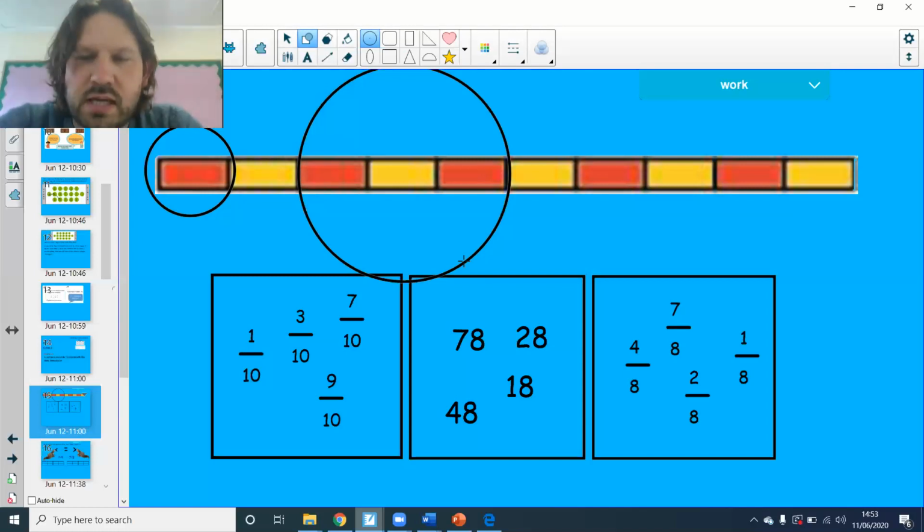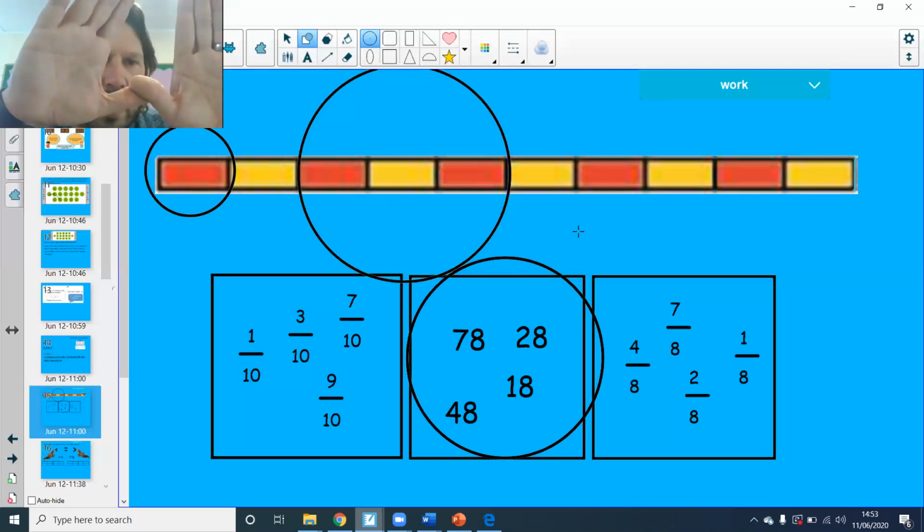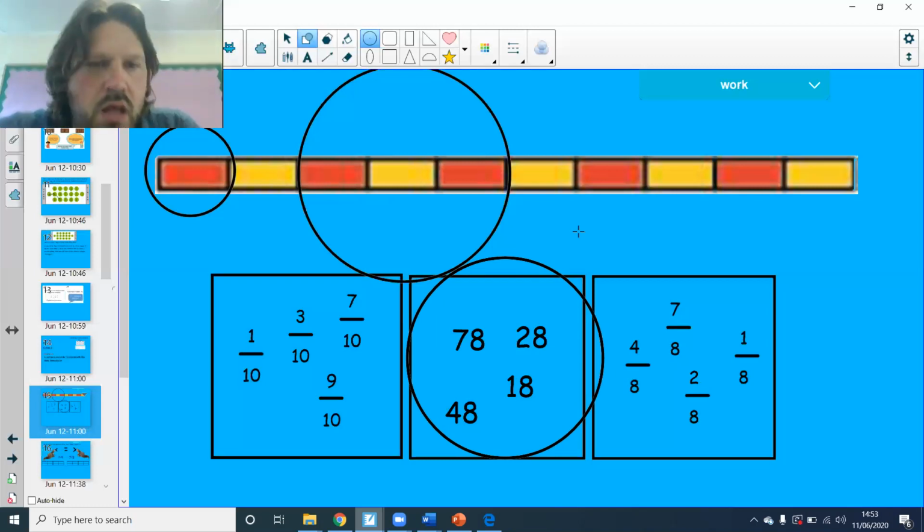Okay, I want you to do the same with the last box. I'm going to pause the video there, and you can draw these all down. You can order all of the numbers, starting from this middle box, and then going to the fractions, tenths, and then eighths. Okay, I'm going to pause it there. Have a go. Okay, welcome back. So I hope you've had a go at that, and it looks good.